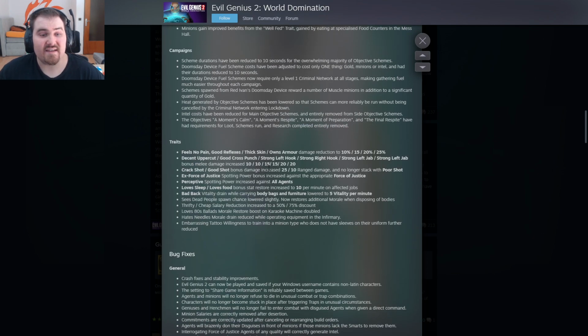Nice. Traits. Oh, this is interesting. Feels No Pain, Good Reflexes, Thick Skin, and Owns Armor damage reduced to 10%, 15, 20, 25. Okay, 5% reduction. Decent upgrade. Well, we finally know what things do, because not knowing what a trait does is pain.